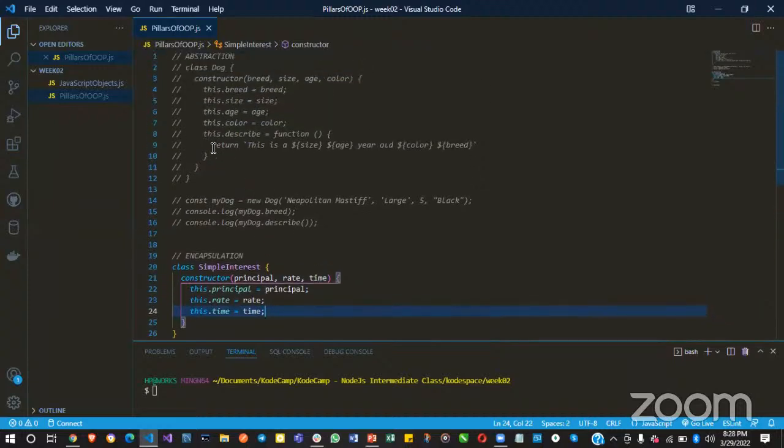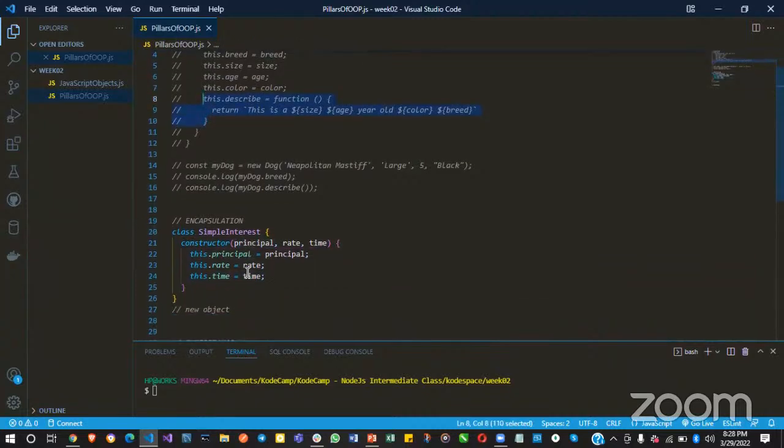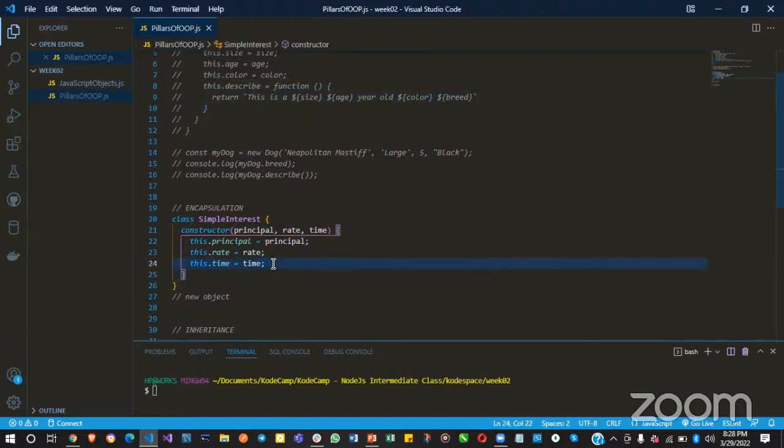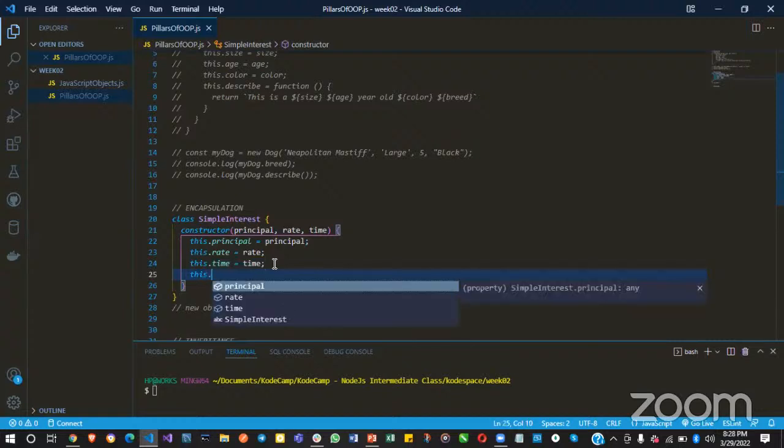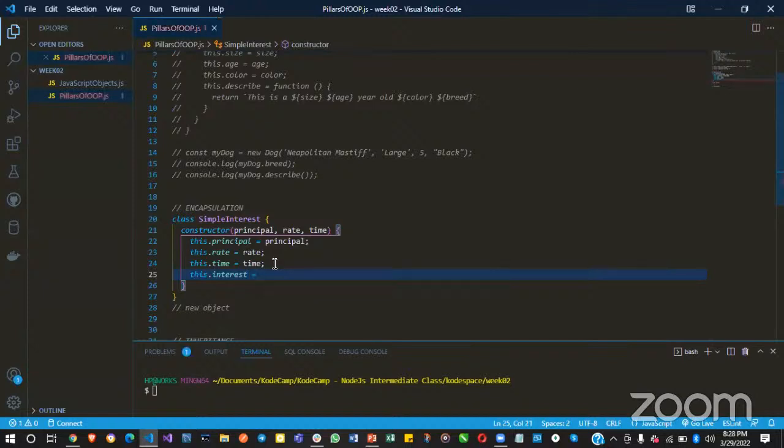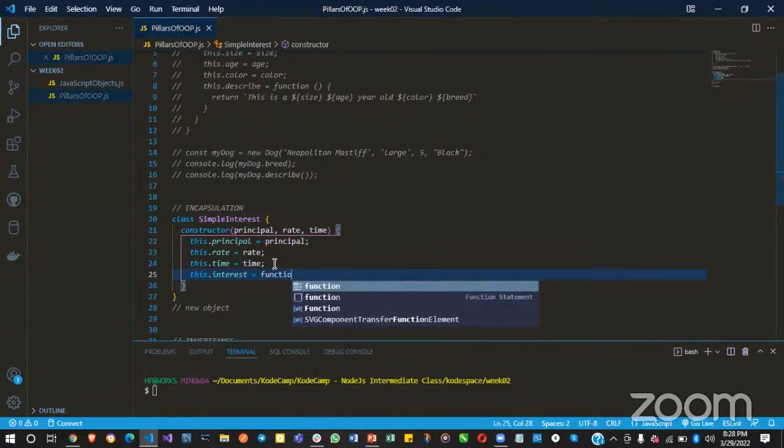Now, in the previous class, I had the function bound with the this keyword. I'm going to do that here, and I'm also going to show you that you don't always need to bind it with the this keyword, but there are key takeaways there. So let's do this.interest, and let's make it a function.